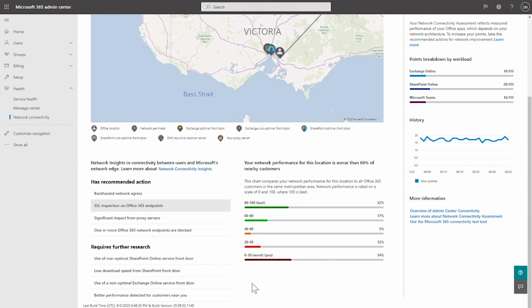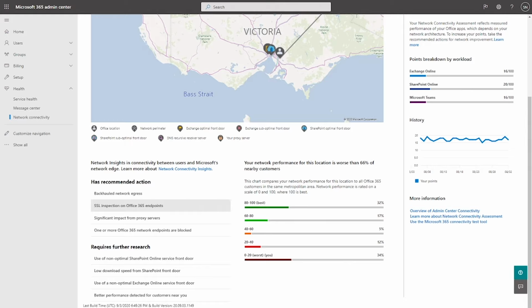Finally, one of the most common questions that comes up is, hey, what should my performance be for a given location? And here's where we have this concept of peer comparison, where we are now able to look at the performance of other Office 365 and M365 users around Melbourne and compare you to those.